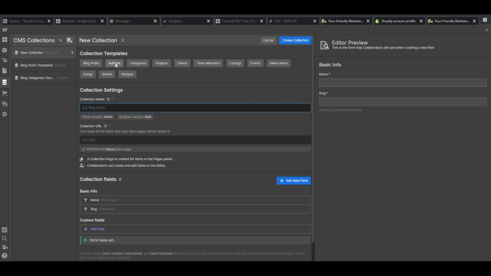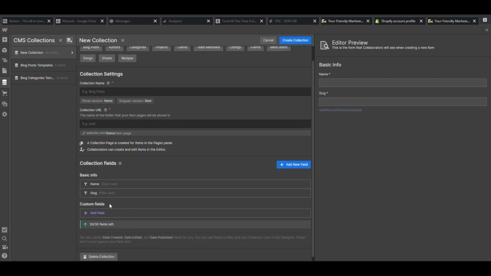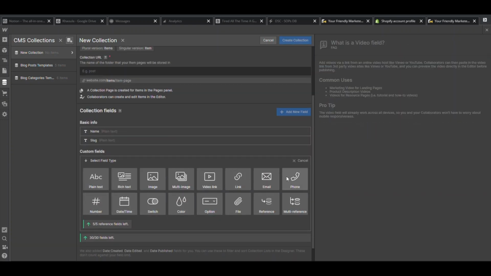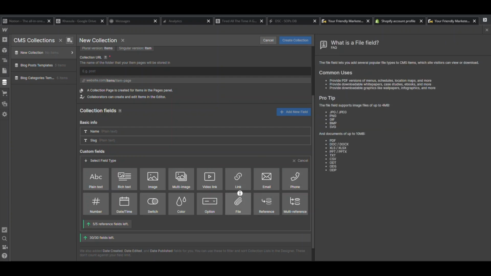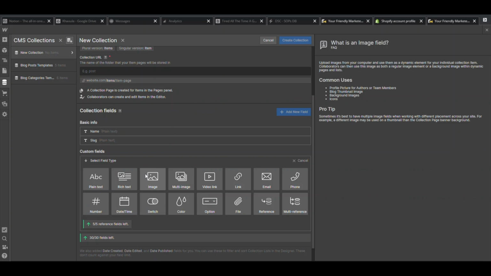So you have blog posts, author, categories, projects. You choose whatever you want. You give a name here, and then you start mapping it to different information. So you want, for example, in the article, you would want it to be a title. You would want there to be a slug all the time, of course, because the slug is like the end of the website. Here, for example, we have the custom fields: numbers, dates, switches, colors, options, references to other pages, phone. You can add a lot of things, and all these different types of fields are interchangeable, so you can change them later if you want, and you can also choose different types of fields no matter what you're using.